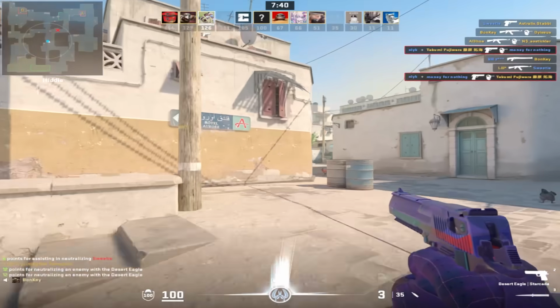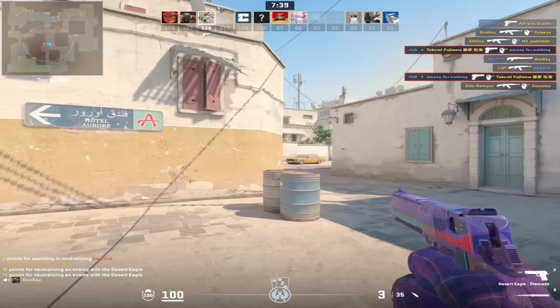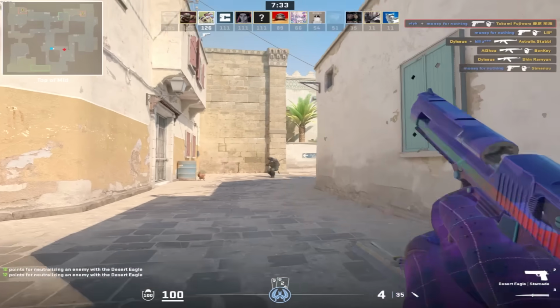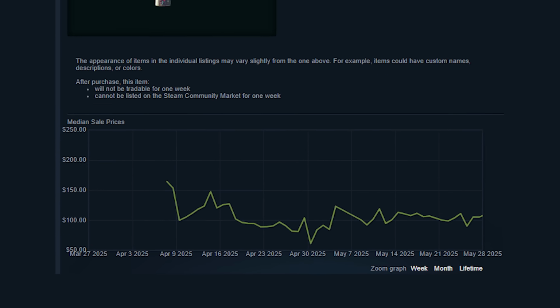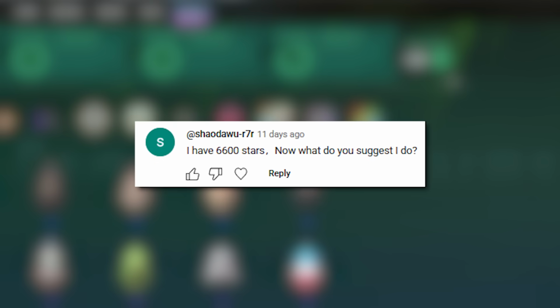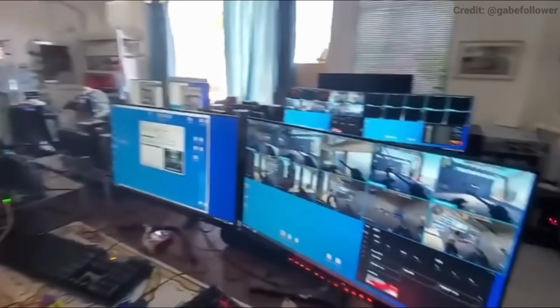However, I do think that if the update had included a new case, a more desirable skin collection, or even better received sticker designs, prices could have been much higher. That said, this method is no longer guaranteed profit like it might have been a few months ago, for example when the Fever and 2025 Train collections were first added. Many players have been farming stars for months, and some people literally have thousands saved up. Not to mention the bot farms, although Valve does seem to be cracking down on that more recently.